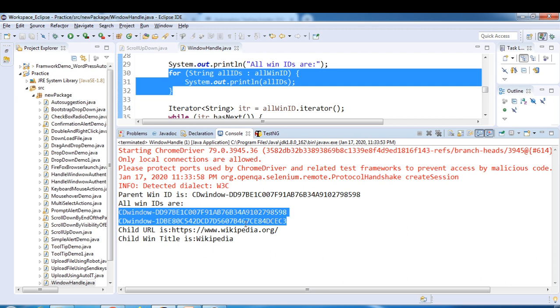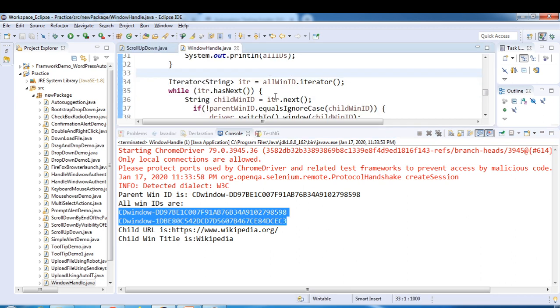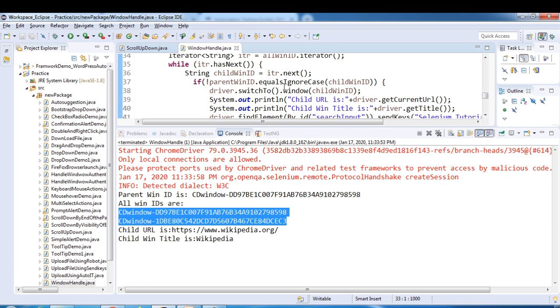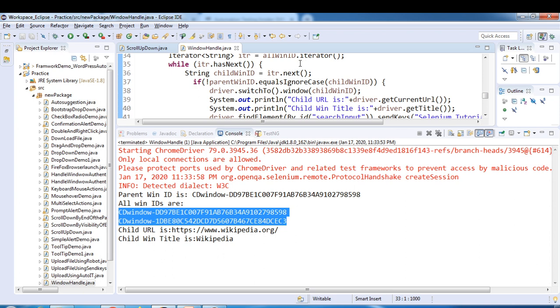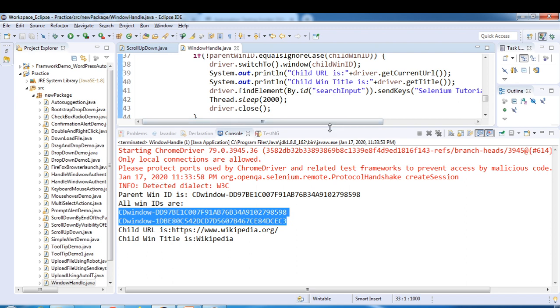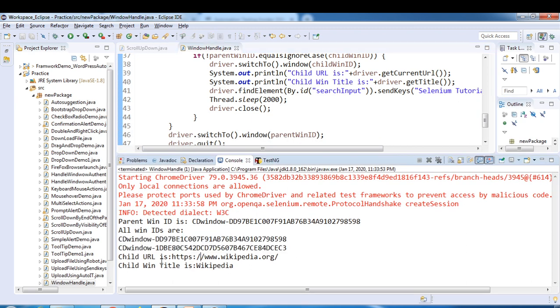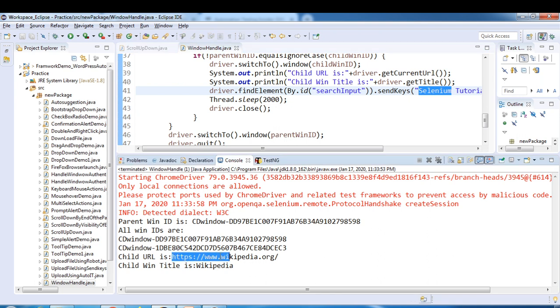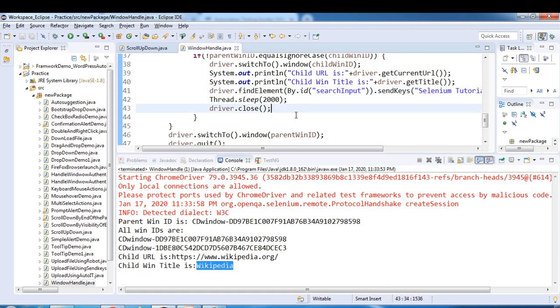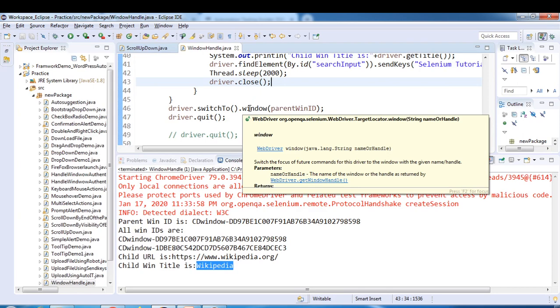Then we have switched to the child window, iterating through this iterator, and performed some actions like sending keys, and at the same time we got the child URL, which is Wikipedia, and the title as well. Child window title is Wikipedia. So this is how we can handle multiple windows.